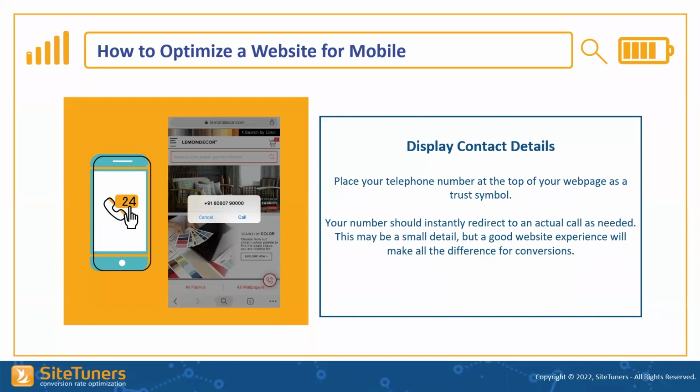And if you really aren't set up for phone calls, at least have it go to a really nice voicemail system where you provide lots of love to the people who call in and make it useful, versus if you were calling the cable company. We've all done that, right? And you just want to bang your head against the wall. So you want to make sure that you display your contact details in a way that makes it easy for people to get to you and click to call. All right.